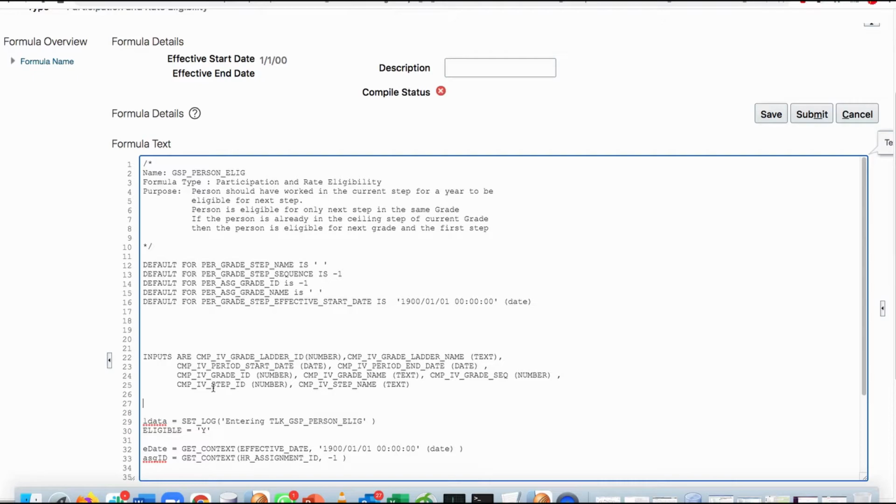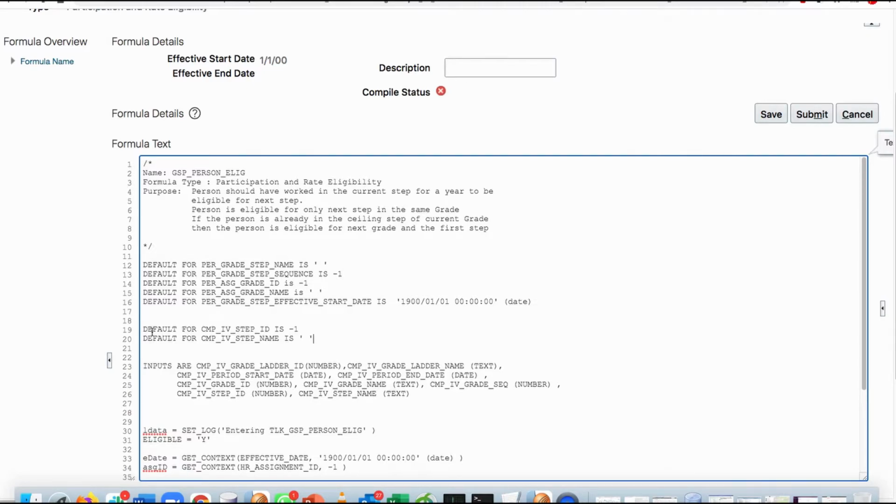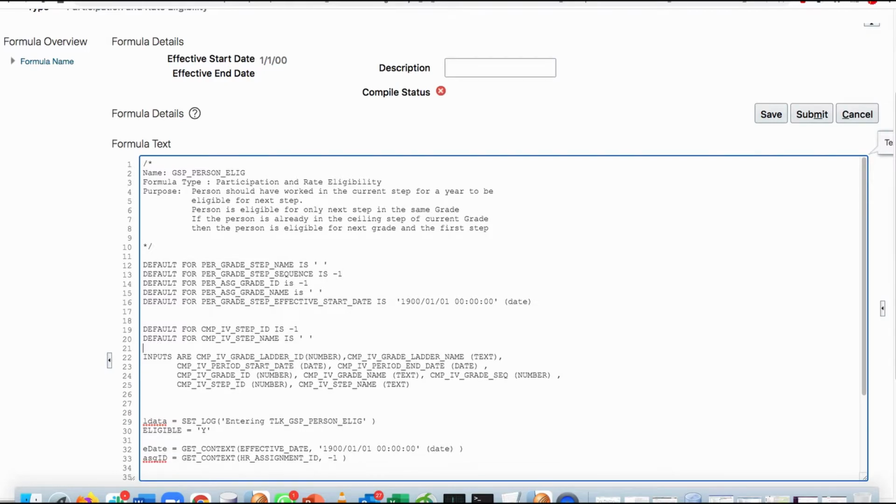Now there's a possibility this formula is going to be used for grade and step. The same formula I'm going to use. So when there is no step ID, this is going to be empty, and if I'm using it, then it's going to throw an error. Now, how do I overcome that issue? When the input values are not passed and you are using it, it is going to throw the error. How I do that is I set a default for that input value that may not have a value. So when I'm using it, it is not going to throw an error, I get the default value. You can also validate whether the step ID was not defaulted. You can check -1 or was not defaulted. That is how I make sure it is not erroring.